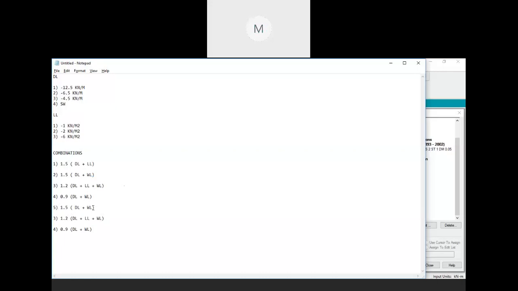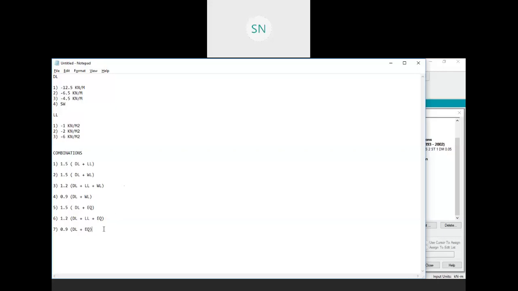Then the fifth one: 1.5 times dead load plus earthquake. Then sixth, 1.2 times dead load, live load and earthquake. And seventh, 0.9 times dead load and earthquake.